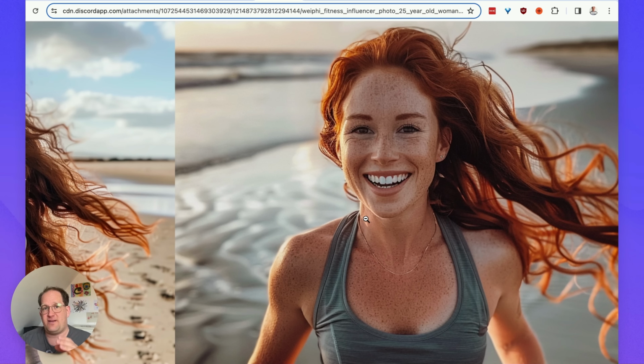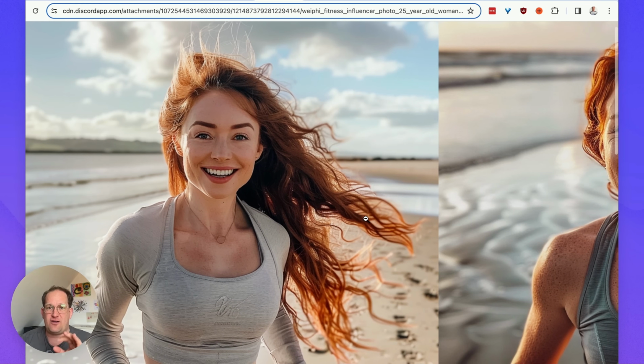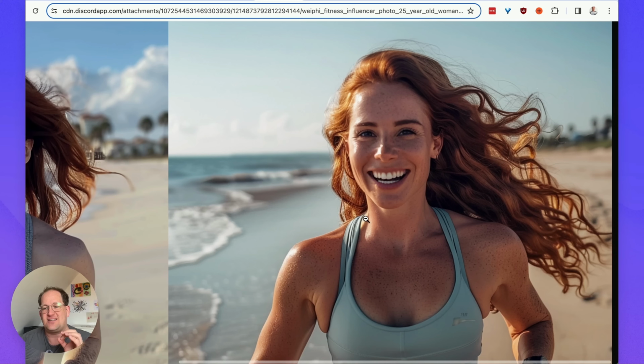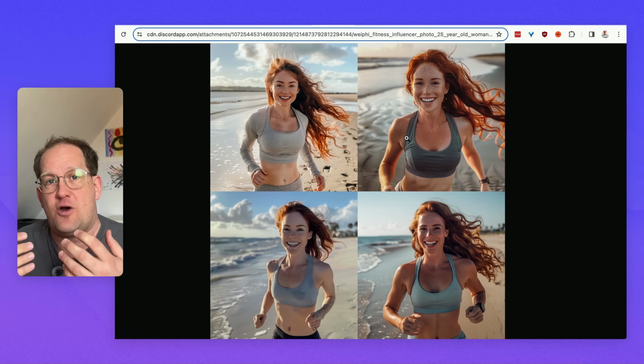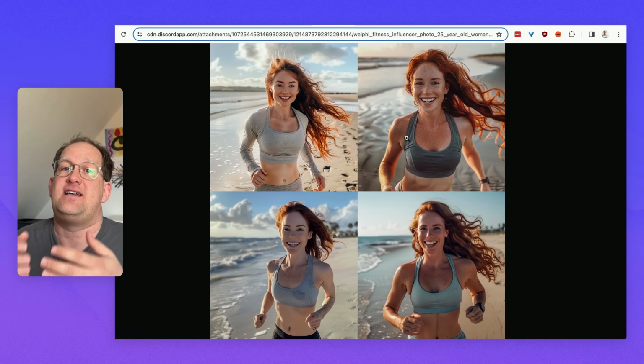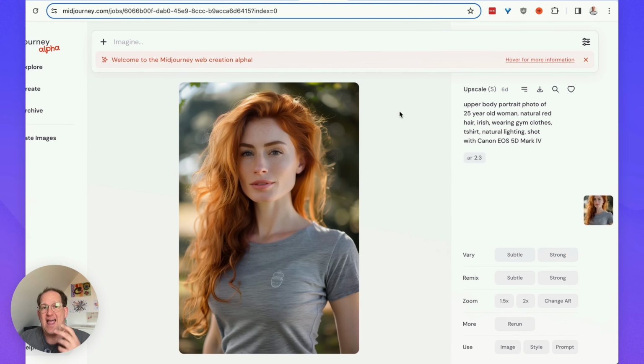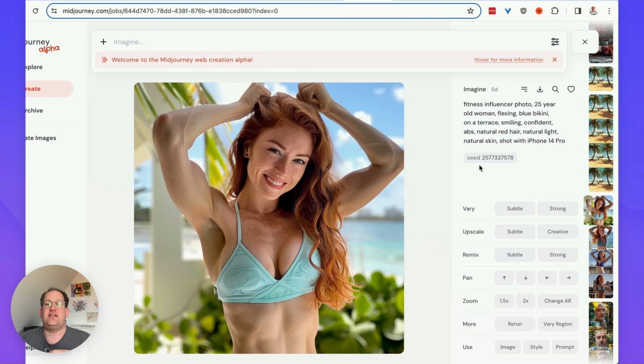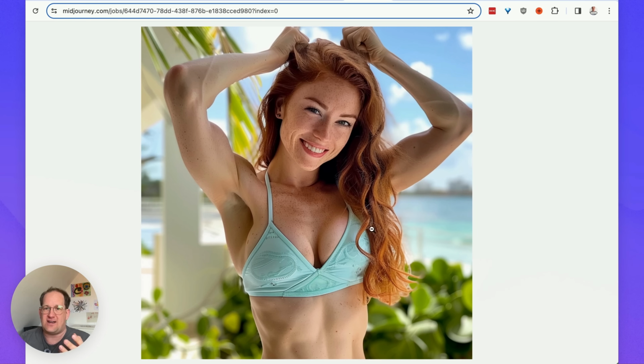Now, as you can see here, these pictures look fantastic, but if you check out the faces, you will see that they look just a little bit different every time. And that's a big no-no if you want to create a believable character that real persons want to interact with. There is a little hack that you can use in Midjourney. You can ask it for the seed of an image, and then in the new prompt, you can pass on that seed to the original image, and it will create a face that will be almost like the one you created previously.